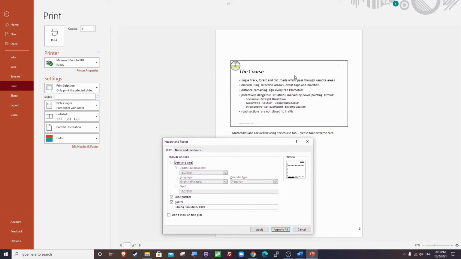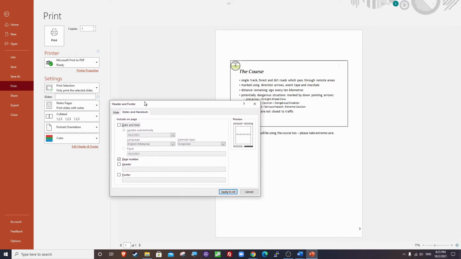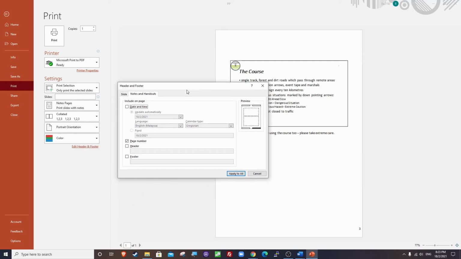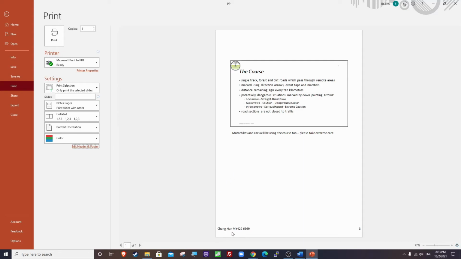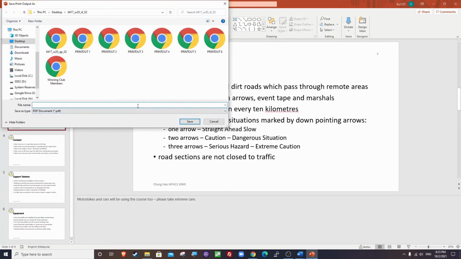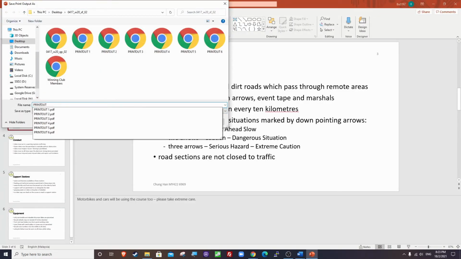and then notes and handouts, when you actually print out notes. How do I say this? When you actually print slides in notes page or presenter or speaker notes form. So in order to play safe, I'm just going to put in my name, center number, and candidate number in the footer as well. So when I print this out, I can be very sure that the examiner can see it. So I'm going to print, and I'm going to call it printout 7.